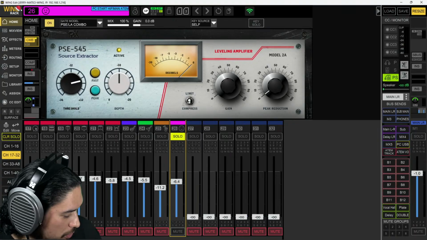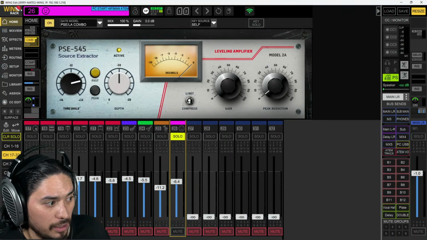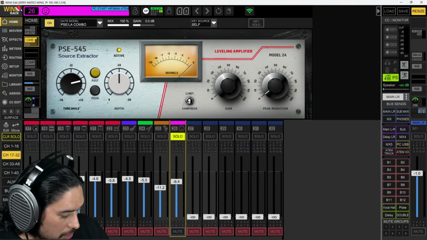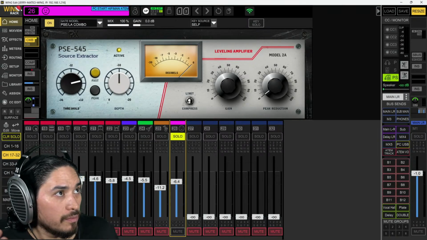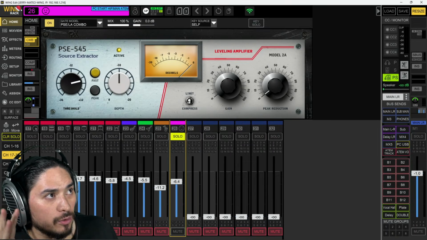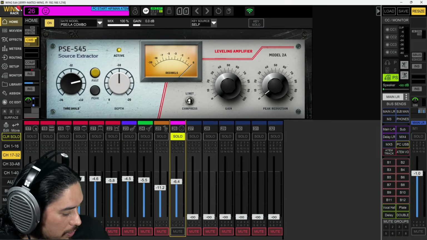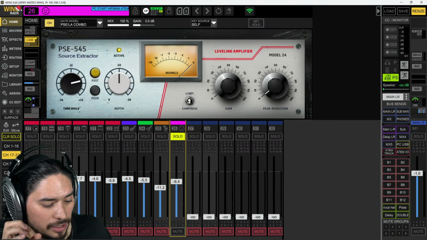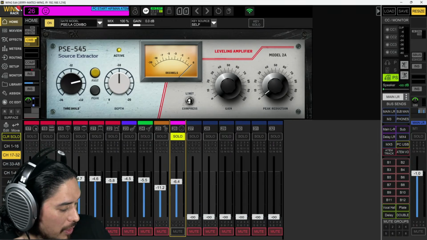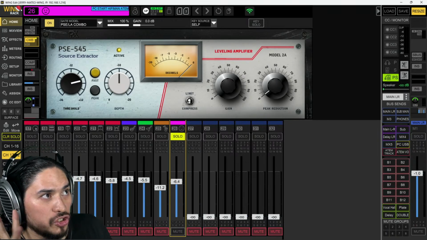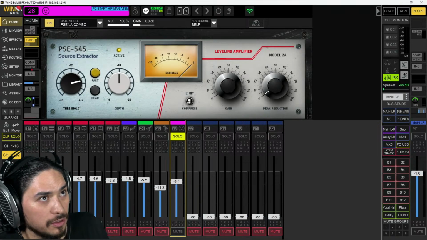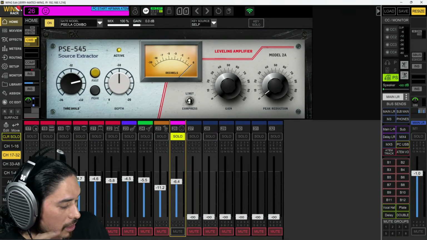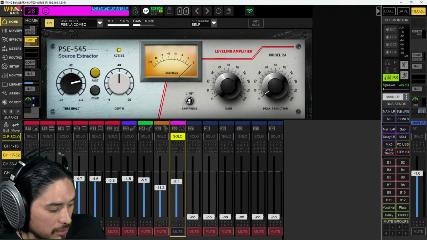Now, this might not be doing much to you right now, but in the room, it does help. The next step is using the LA2A, which is a tube style compressor, right? It's going to be slower and grabbier. You don't want it in limit mode because it's going to be really aggressive and snappy. This is going to be giving me some gentle compression. I can get up to like 6 to almost 10 dBs of compression on this thing and not get an over compressed sound. But we don't want to do this. We just want to hug this, right? So here we go.